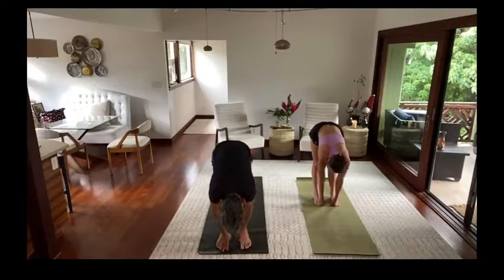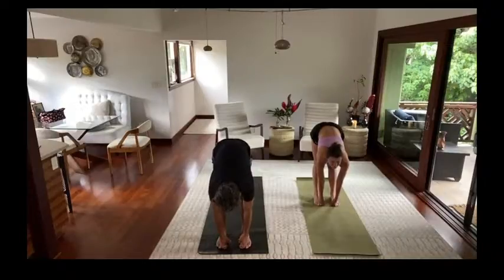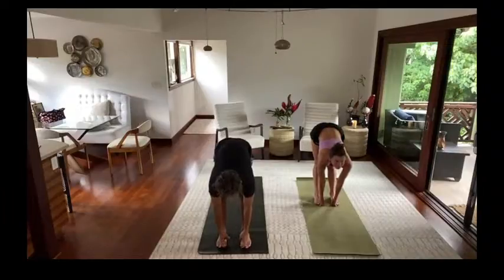Otherwise, for everyone else, let's grab peace fingers onto the big toes. We're going to stretch the neck here a little bit. So natural curve in the low back, bringing the legs straight. Extend the chest here, and then start to gaze up. So you gaze up towards your screen, maybe beyond your screen to the middle of the front wall, maybe all the way towards the upper part of the front wall.